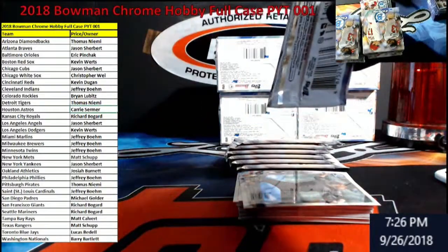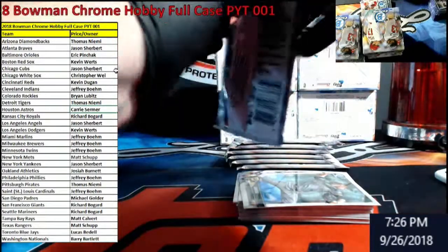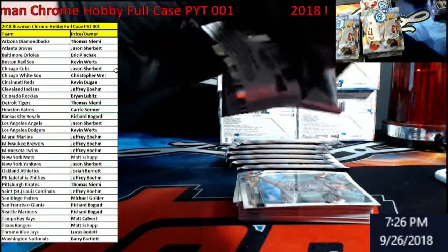Oh, let me hit that mouse over here so we don't hibernate on me like that one night.